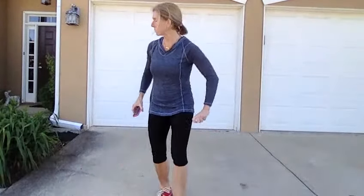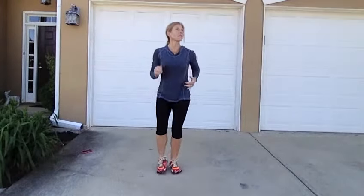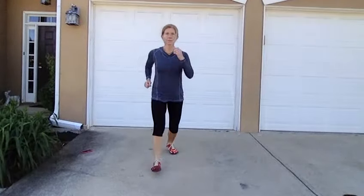Get ready for Tabata 1. Here we go, Tabata 1. We're going to do a forward and back step. Ready? 5, 4, 3, 2, 1. Work. That's what you want. You want to go. Three, two, one. Rest. Cycle one complete. Ready? Prepare and work.